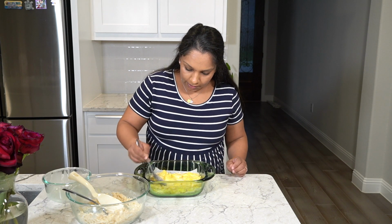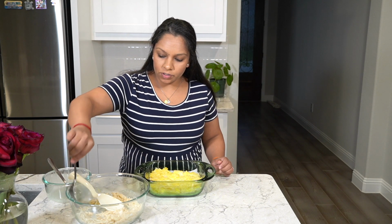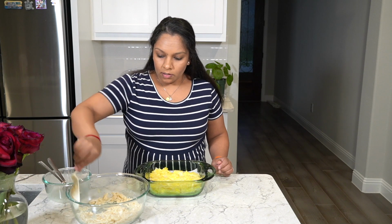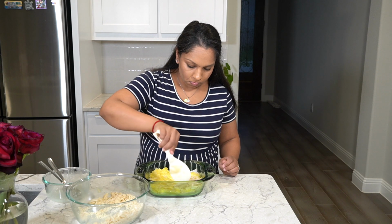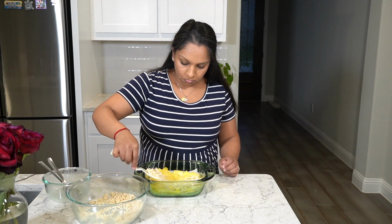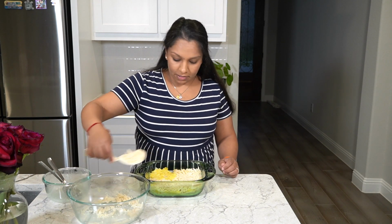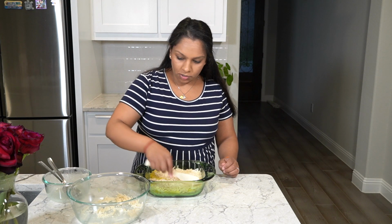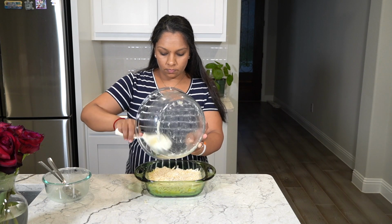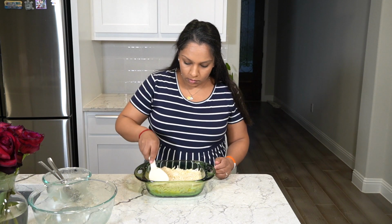Evenly distribute the pineapple. Now the remaining crumble, we're just gonna sprinkle and pat it down. We actually used vegan butter in this recipe, so this recipe is pretty much vegan. There we go. Okay, it's ready to be set in the oven.